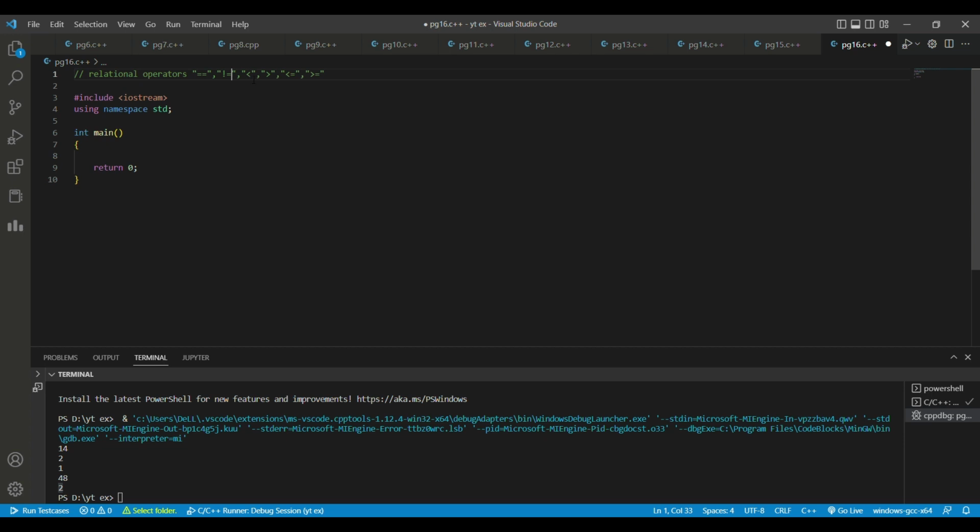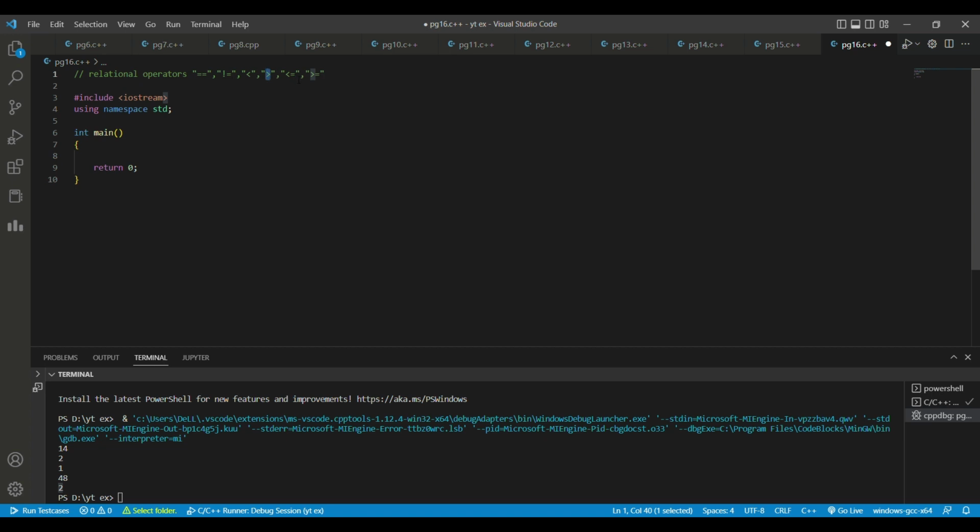Then we have the smaller than sign, which gives true if the left operand is smaller than the right operand. Next we have the greater than sign, which gives true if the left operand is greater than the right operand.